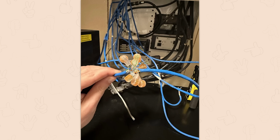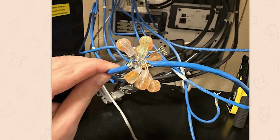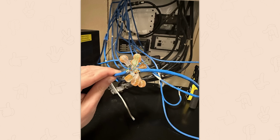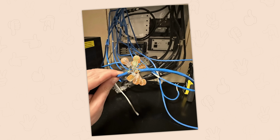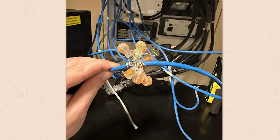Sometimes it's fine for a fan or something like that if you're installing in your house. They're not rated for data, and you shouldn't be using 8 of them. You should just know how to do a cable. In fact, you shouldn't be doing a cable splice anyway. You should be terminating this to an RJ45 jack, and then either using a really short patch cable between the two to another RJ45 jack, or even an RJ45 plug. I would allow that if it's all inside the box. You can splice if you know what you're doing, but most people don't, and this person clearly didn't.